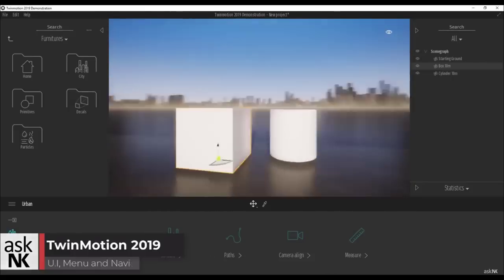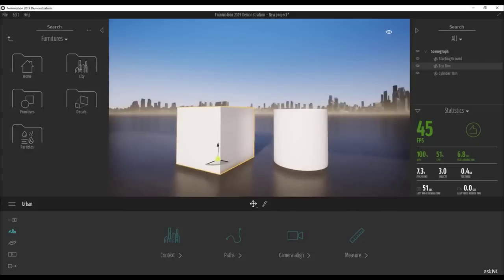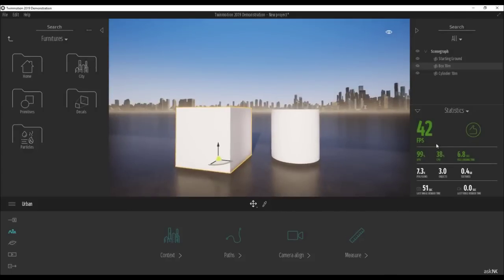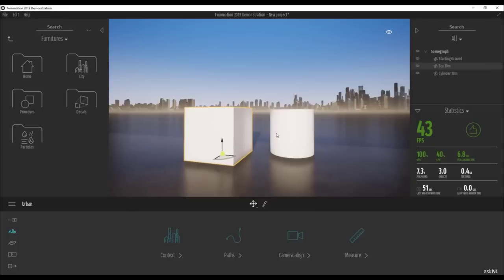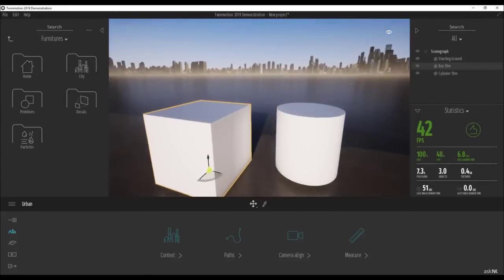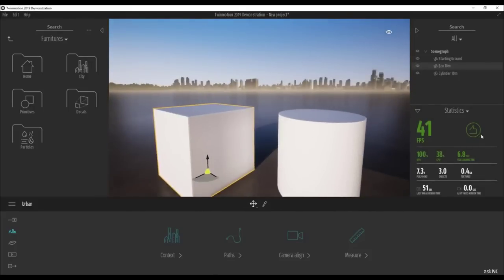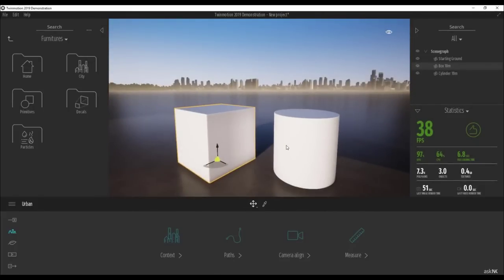If you go over to the statistics panel here and click statistics, you will be able to find out how many frames per second your scene is running, and every other thing that has to do with performance issues. Now it's saying good, but over time, if the PC begins to lag, or maybe you have tons of objects in your scene and your PC can no longer refresh at a comfortable rate, you're also going to be notified here.